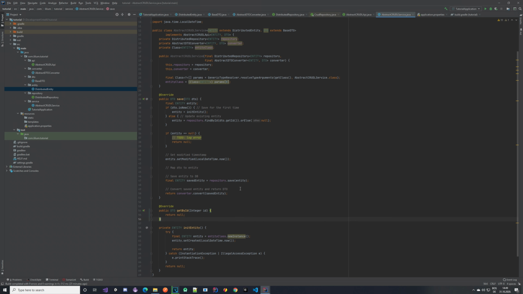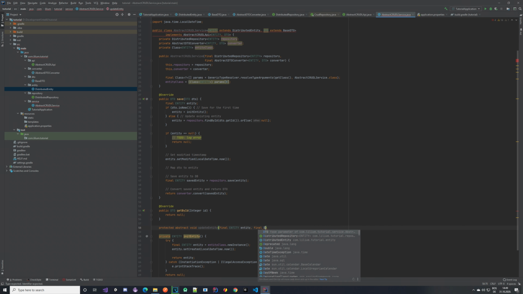So in order to do that, we create something like protected abstract void update entity, and it takes two parameters, an entity and DTO.